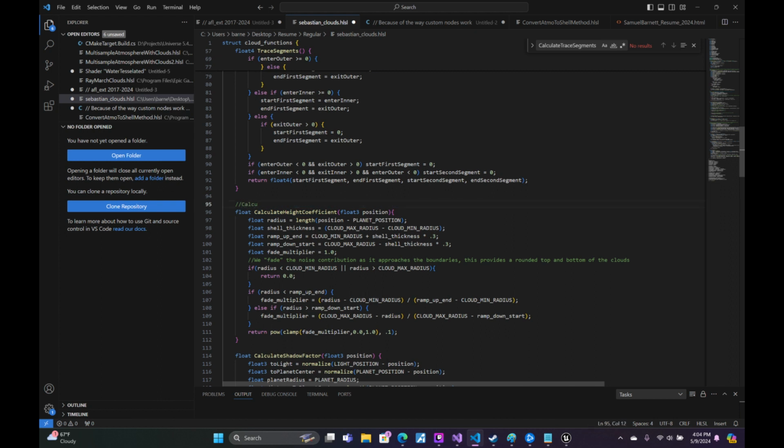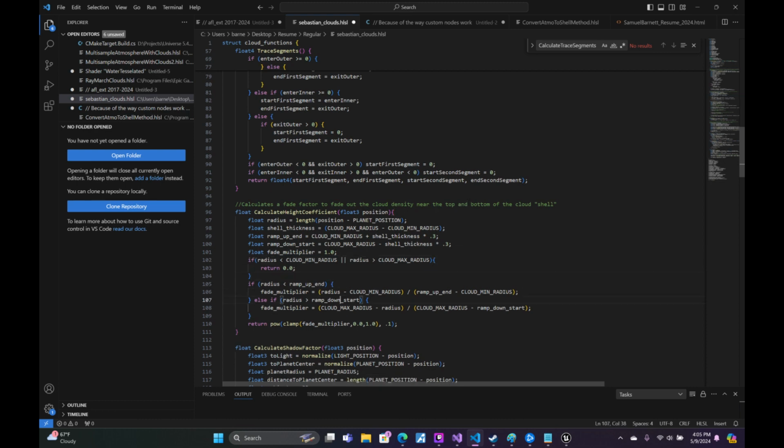It's a fade to fade out the cloud density top. Don't need stuff like this.